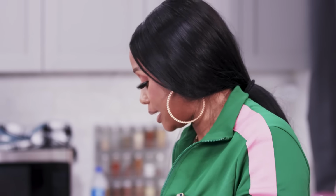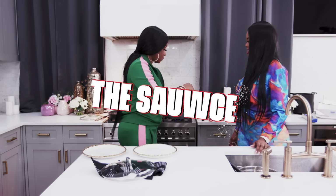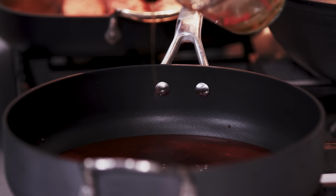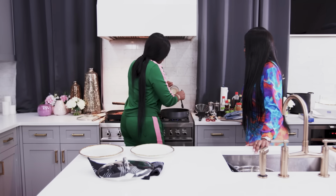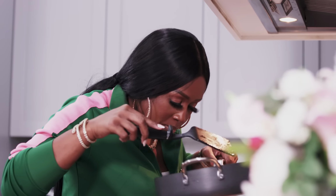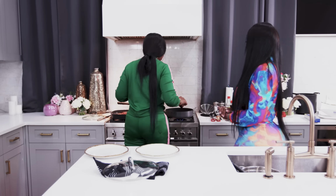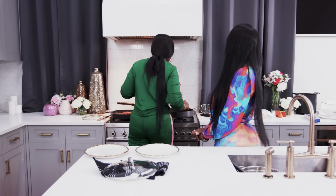Now that my salmon is just about done, I'm gonna go to the sauce. The sauce, which is pretty thick. Let that bubble up. It smells so good. You see? It really does. That's the sauce, guys. That's the sauce. Extra sauce me, please.